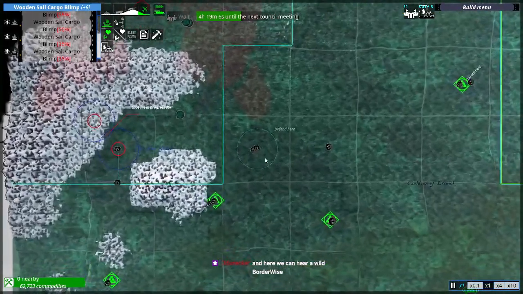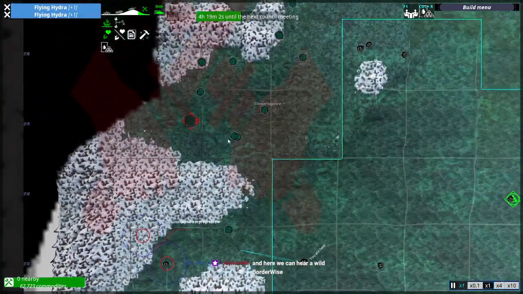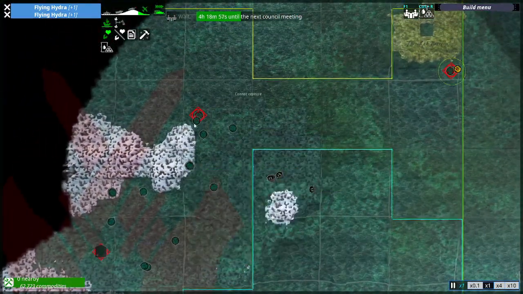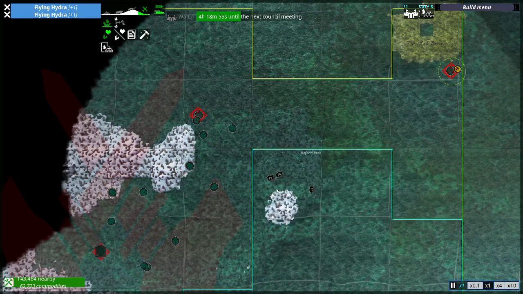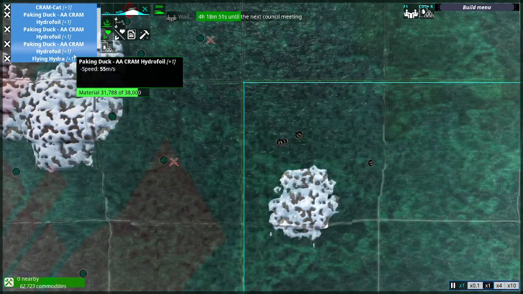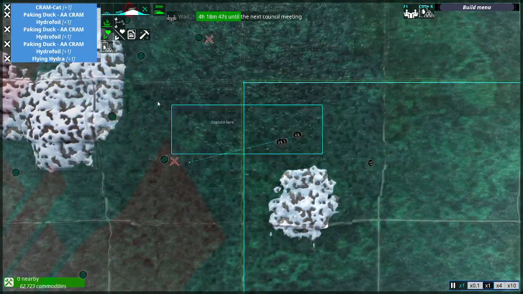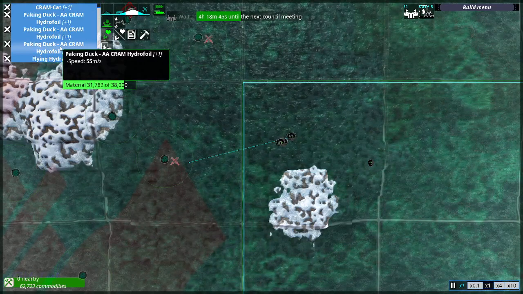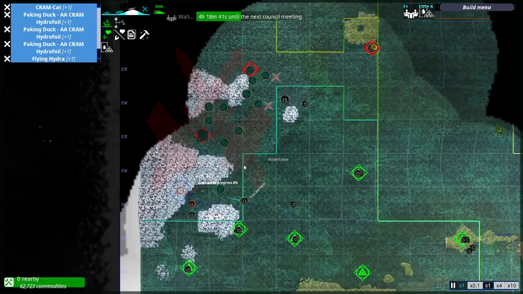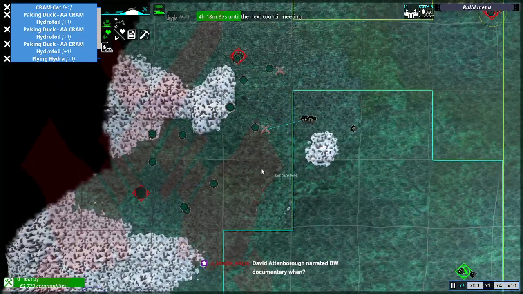Alright, time to bully a cauldron. Hope everybody is ready for that. You know what we could do? We could mess with their supply lines a little bit. Yeah, the Hydras are currently by far the best thing I have to deal with the Onyx Watch right now.